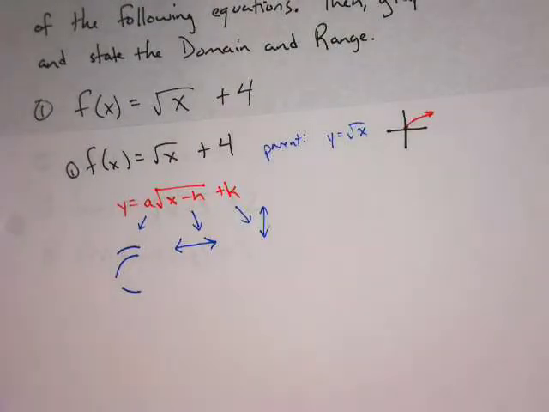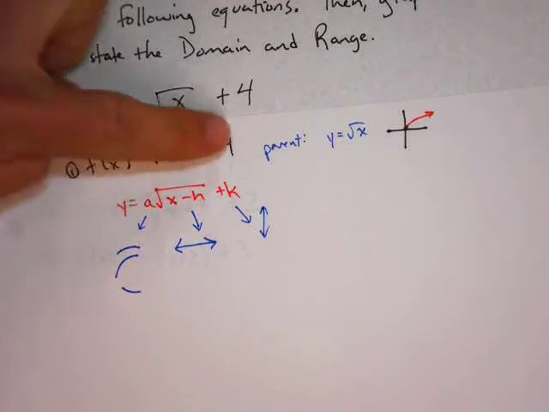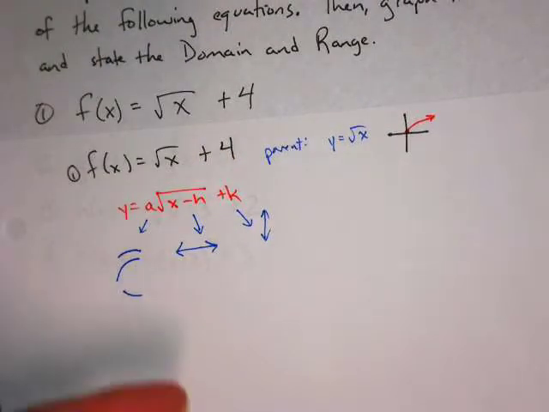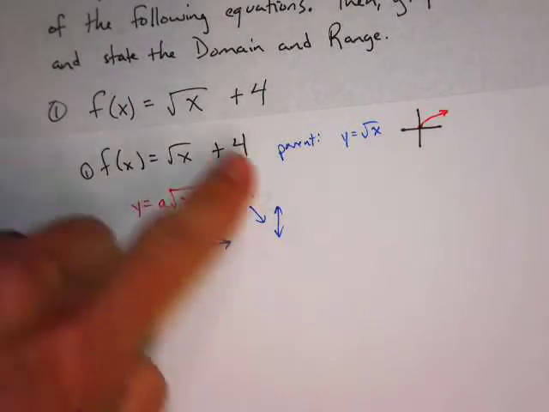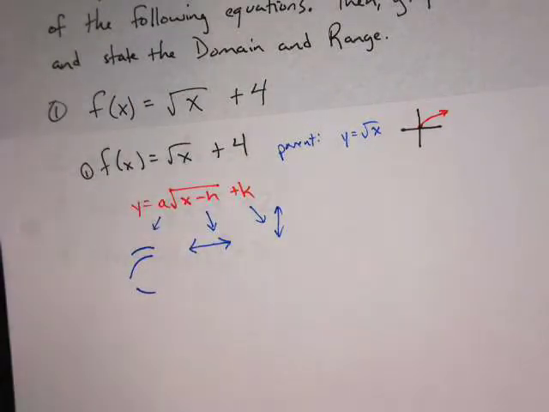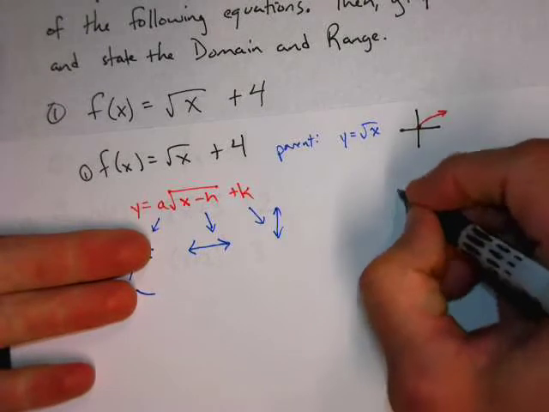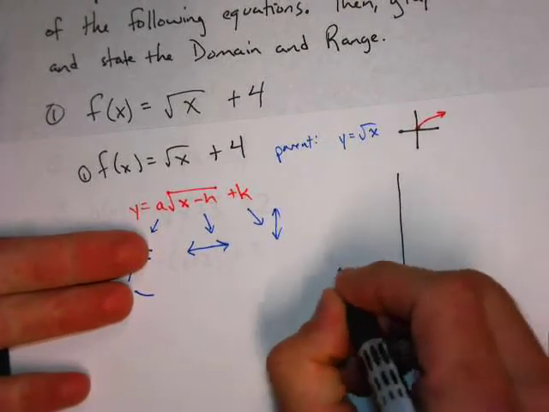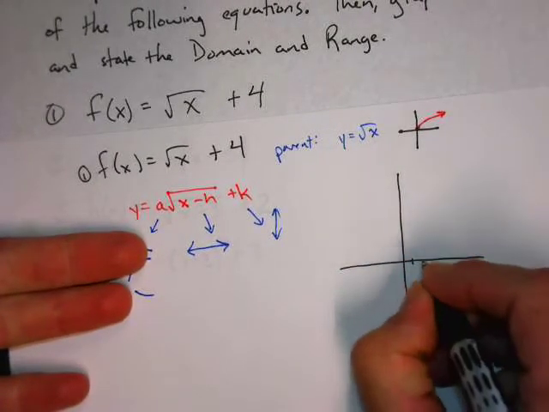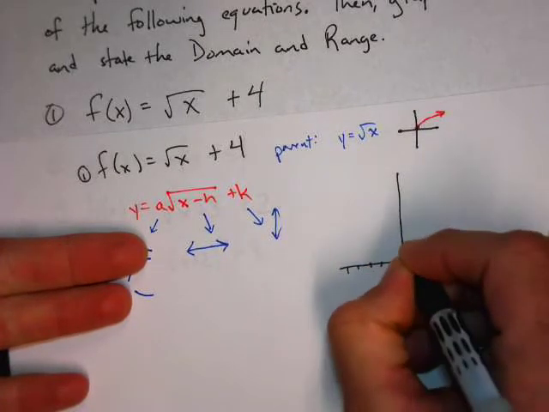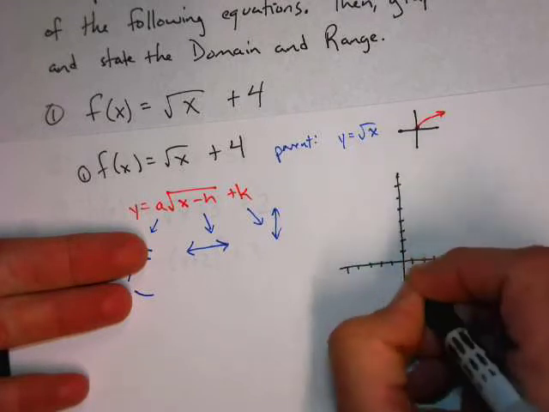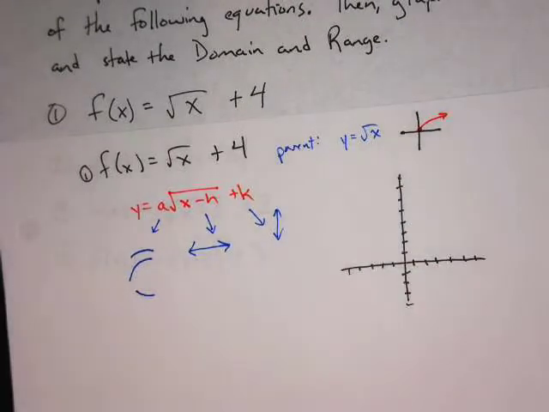And now we see, when we look at the original equation, the only thing that we see, we don't see an a, we don't see an h, but we do see a k. So what this means is that this particular parent function is going to move up or down. It's actually going to move up 4 units. So we have our original graph, rough sketch, and now what I'm going to do is draw another graph and take a look at the parent function and then just translate it.